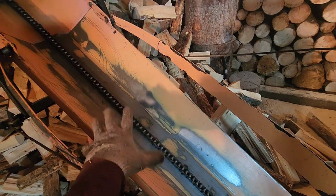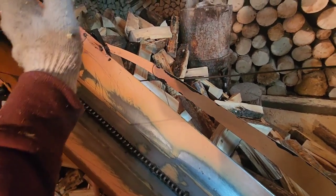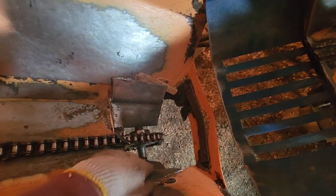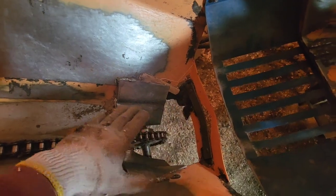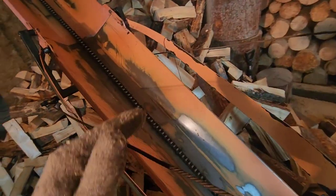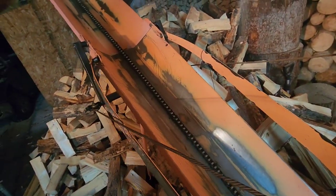I've heard on most of the machines, that they get veered off on either side, or at the bottom here, when your wood pieces come out, they'll actually hit there. You guys can see I've added some metal chunks on here, and they're already starting to bend down from wood getting jammed up in this area. At least with the chain here, it's a quick little fix. With the belt, you've got to lace it all up, and it can be a bit of a hassle.